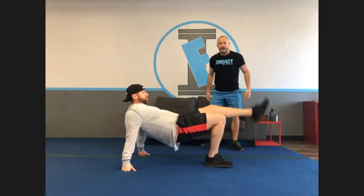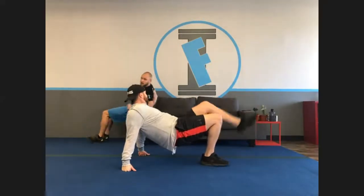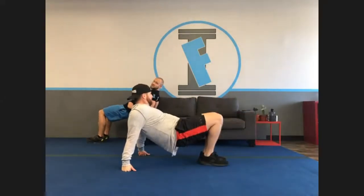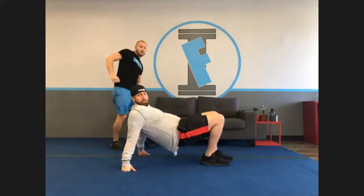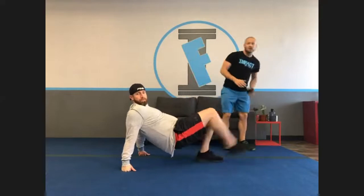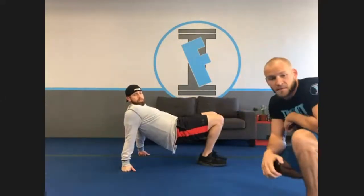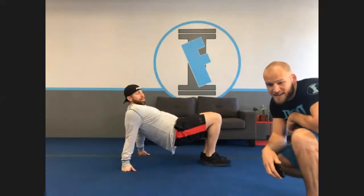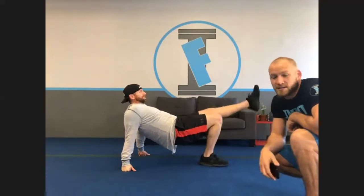There we go. And if your hands on the couch is still too much, you can even go on your forearms on the couch. That's tough to see. But forearms on the armrest will also give you a little extra something so that you don't have to put that pressure on those wrists. Hopefully that helps. After shoulders yesterday. Feel it? 14 more seconds.